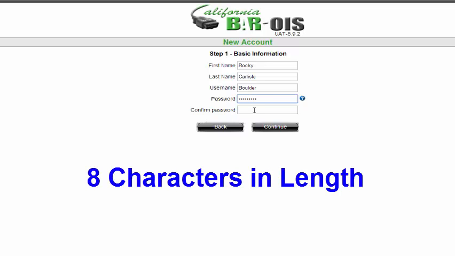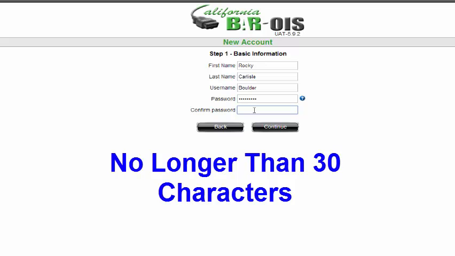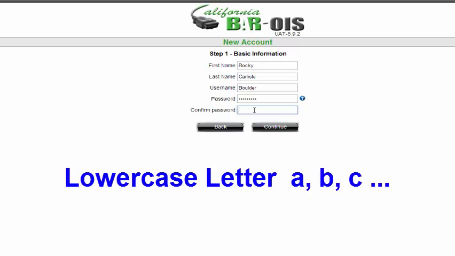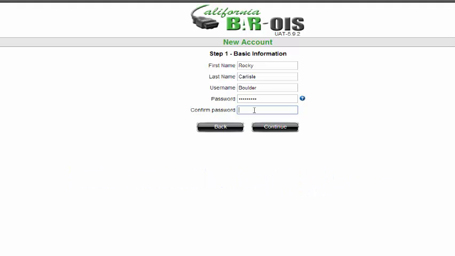Remember, it must be at least 8 characters in length, but no longer than 30 characters. It must contain 1 capital letter, 1 lowercase letter, and 1 number. After typing in the password the first time, you need to type it in a second time for verification, and then select Continue.